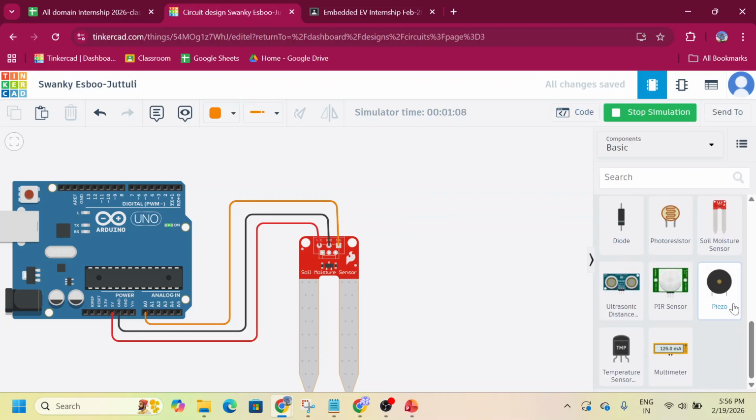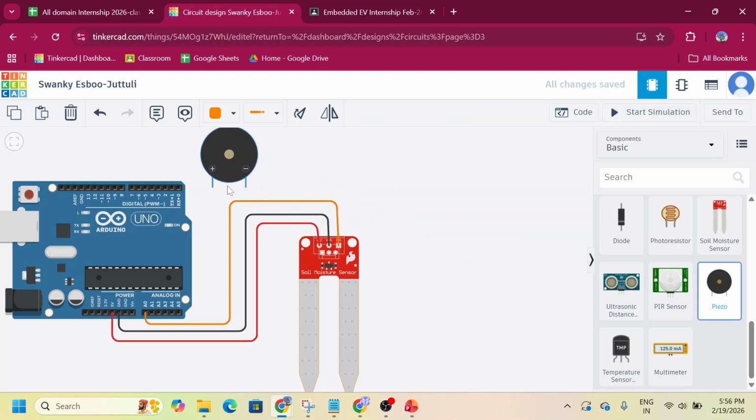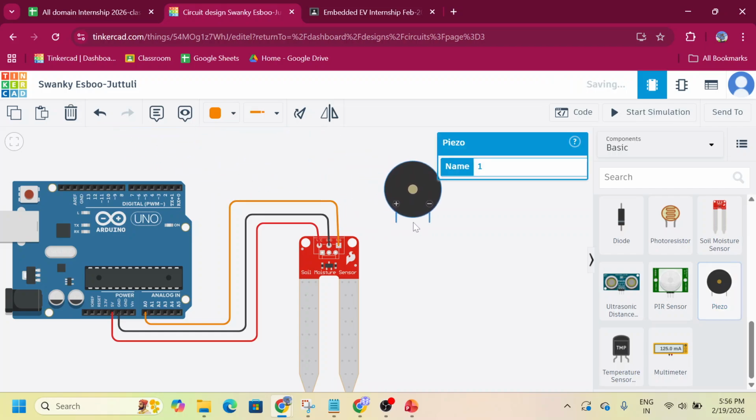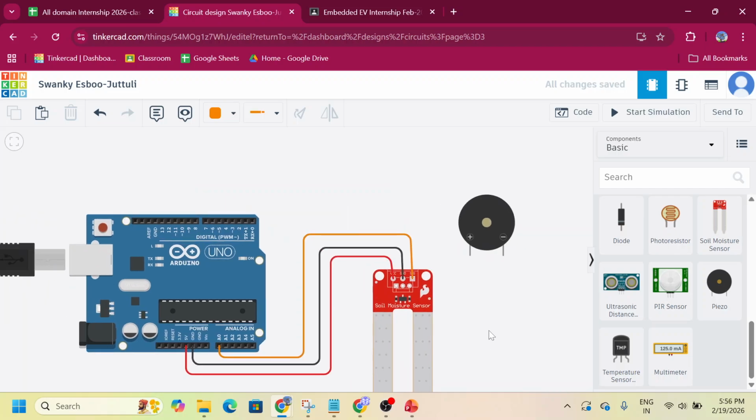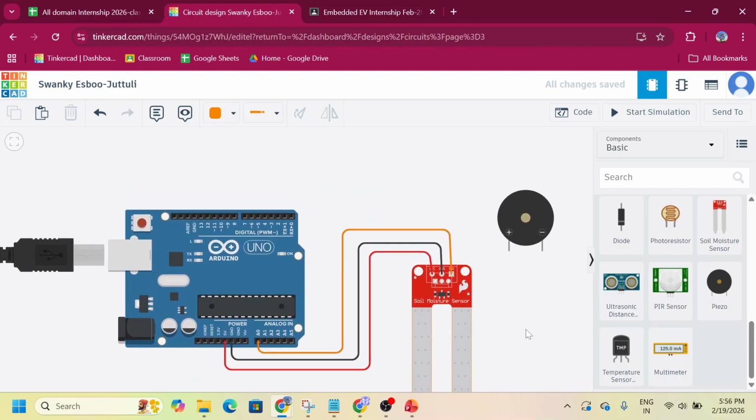Here it is called a piezoelectric buzzer. You can see piezo, so it is a buzzer. This is the buzzer which gives the sound output. LED gives the light output, but the buzzer will give the sound output.